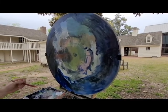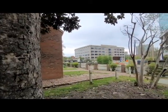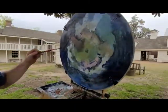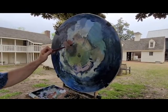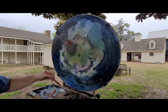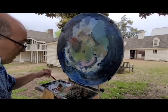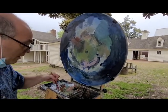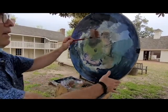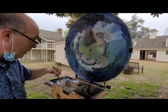And then there's this brick thing here behind the tree. We're just gonna call it a basic shade of red right now, and a basic shade of red in there. And that ground is a beautiful purple. All that sticks is kind of a warm... Hopefully a little better in here. I'm just getting areas of color. So my tree is here. The purpley ground is here. It's a little lighter than that, I think.